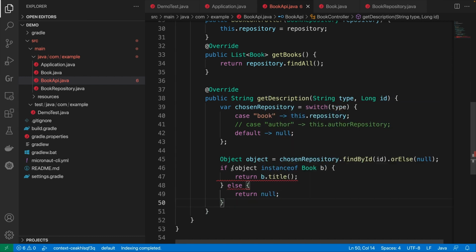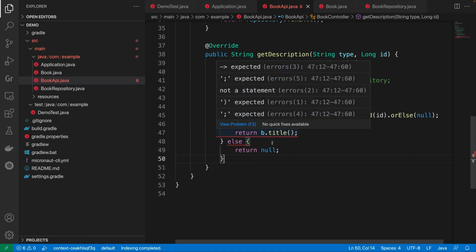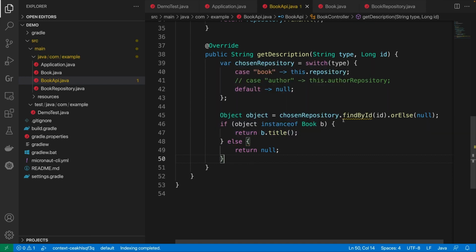So as you can see, you can define these kinds of really slick instance of patterns where you declare on the right-hand side of the instance of a variable name, and we can completely avoid the cast and just return b.title. So you no longer have to have instance of b, then assign it to b, then cast, and then call the method.